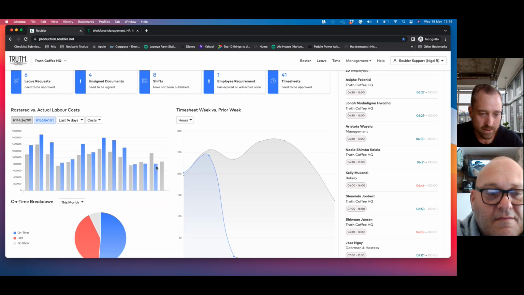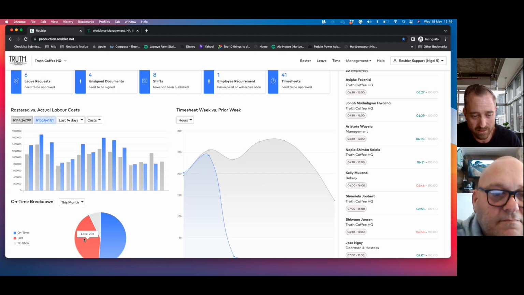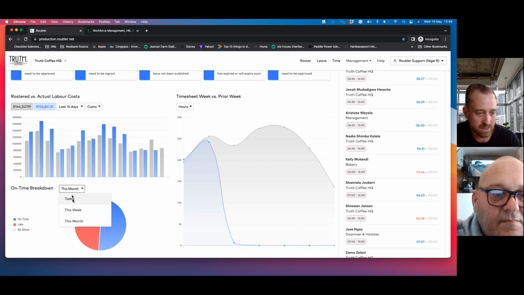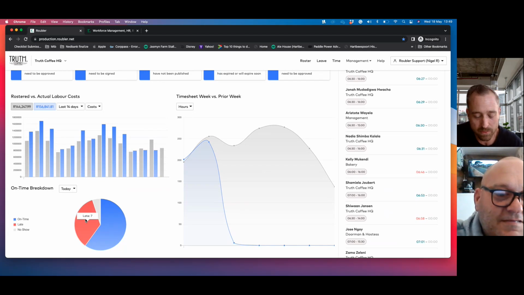So, let's just talk about the 7. Yesterday, spent 8 grand, budgeted 11. Something happened yesterday, but it does translate in hours because we dropped hours from last week to this week. So what is happening? He's got a lot of latecomers. Let's just see today. Out of the 20 people that are there, 7 were late today. So what the hell's going on, guys?